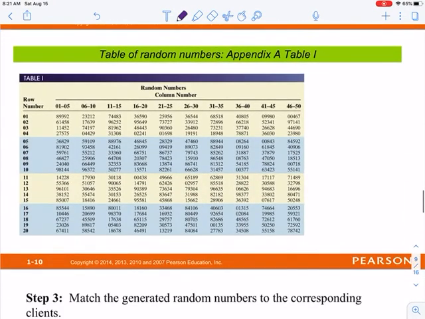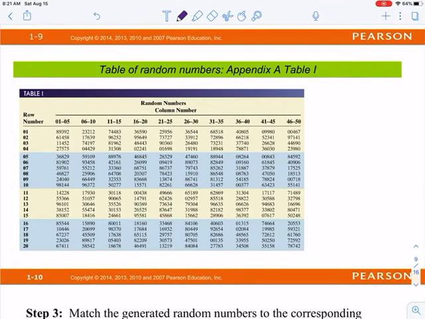Okay, and here is your table of random numbers. It's Appendix A, Table 1. I'm always going to give you a copy of these tables. It's right in your note packet. But just keep in mind that anytime you need a table, it's also in the back of your textbook, just so you know. Okay, so what happens here, I'm going to close my eyes and randomly pick out a number. And let's say that's where my finger happened to land.